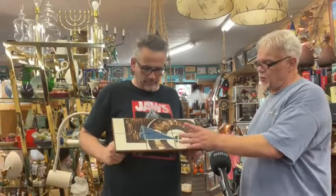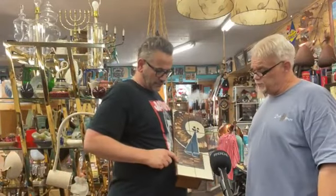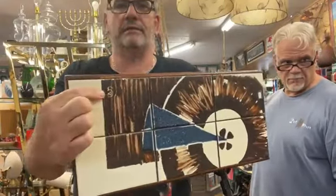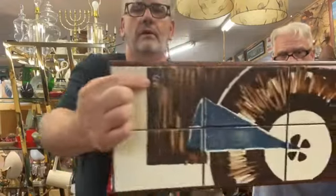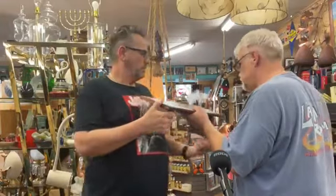It may have, I'm not sure, but it seems to be aiming the other way. So I think this is the correct way for it to be displayed. I'm not sure, because that looks like a signature. It's a signature I've not been able to identify. So if anybody knows that signature right there, let us know. Yeah, I've been looking for that one for days. You see that signature right there? If any of you know it, share the wealth, people.